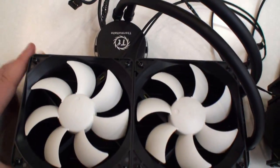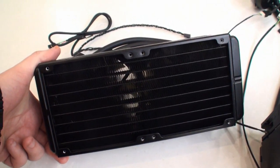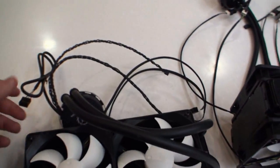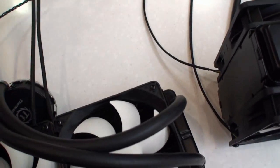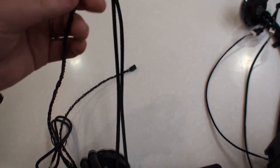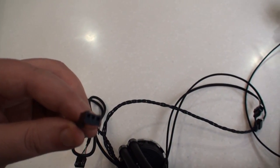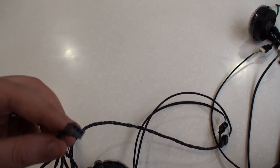The Water 2.0 Extreme is probably one that you may be sort of familiar with. There are many products on the market now that are based on this sort of similar design. Thermaltake has changed it off a little bit — they're using their own cooling fans that we've seen in the past. The fan connectors for the cooler have been improved as well. Instead of having used a Molex connector like some other designs we've seen, these fan adapters here have been rigged up so they'll get power directly from a single 3-pin connector, which is much more ideal than having to use a Molex connector, which is sort of going out of fashion pretty quickly now.